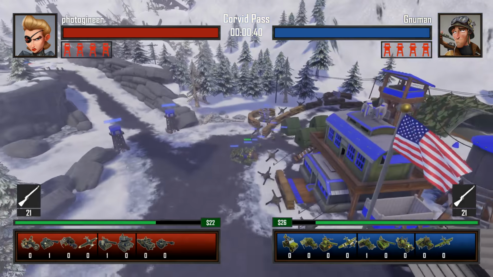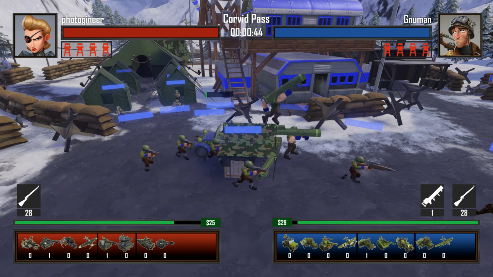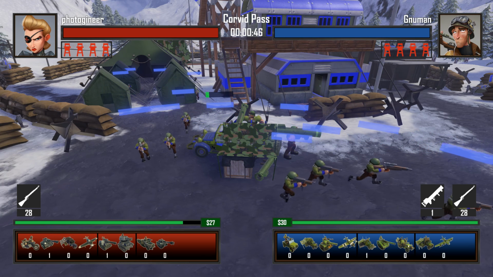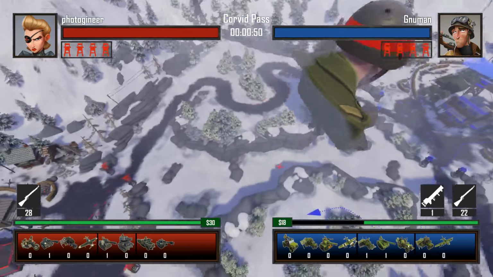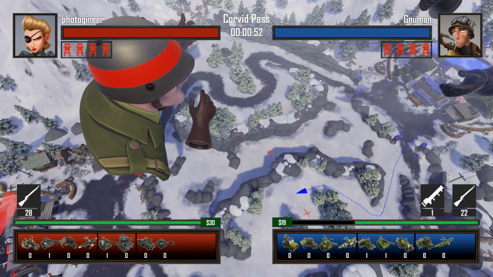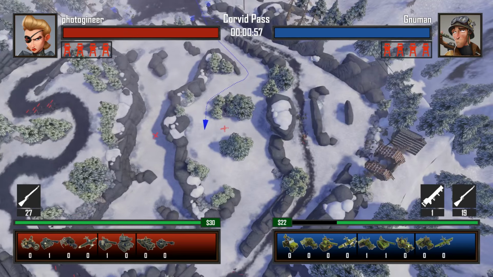Gnuman already trying to get those high tier infantry units out, is sending out the first RPG trooper from his RPG trooper truck, and meanwhile we have Photo. Let's see what he's doing. Looks like he sent out a tank. Let's see if we can find where that tank is.